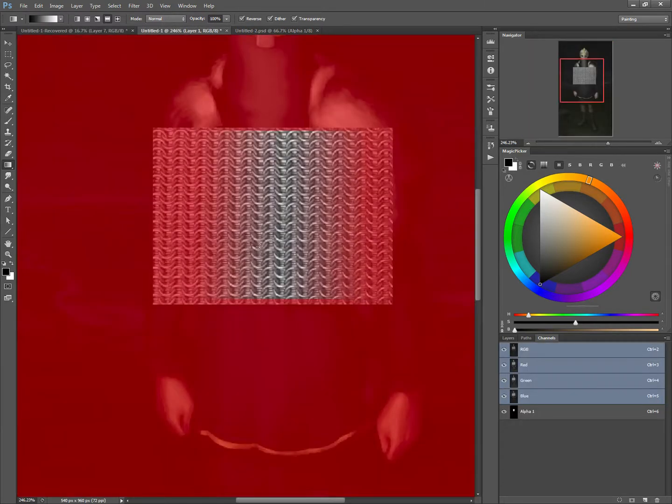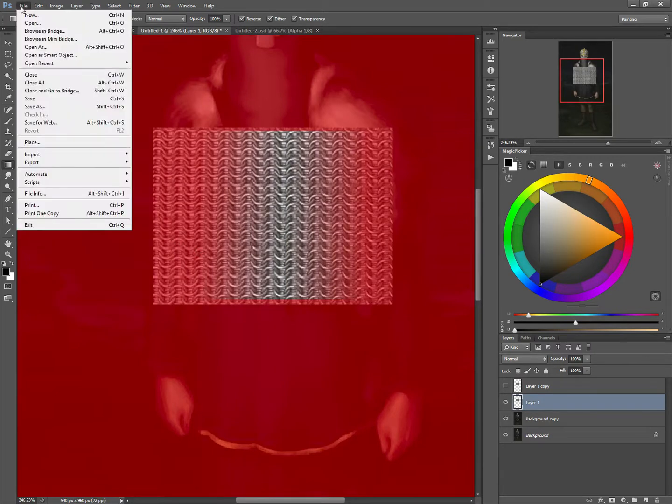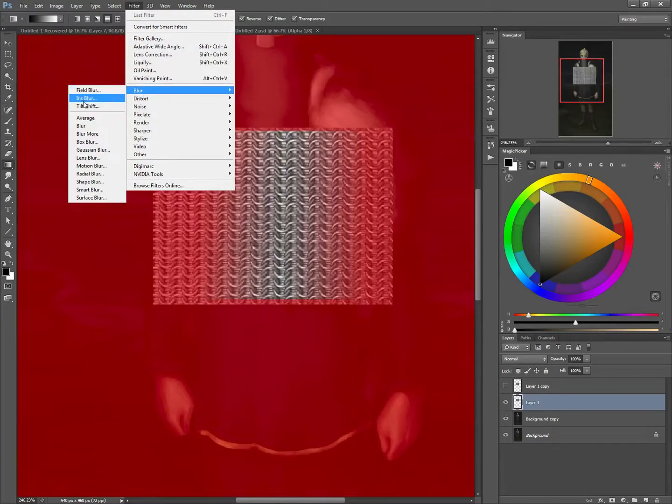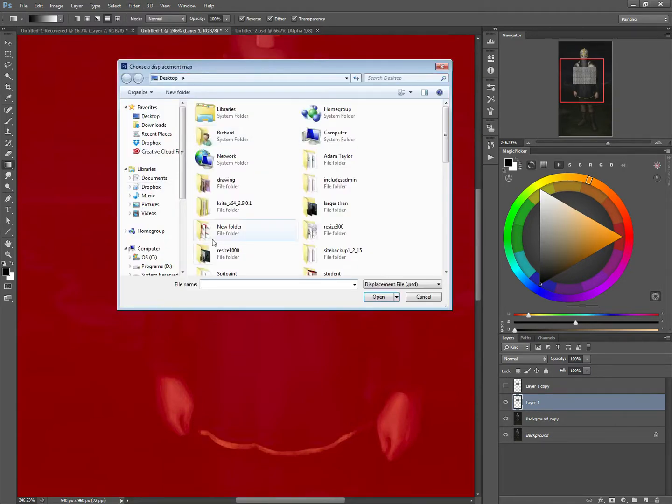I'm going to go back to your map here, and then what we're going to do is filter, blur, I'm sorry, distort, displace, say OK. I just called it untitled open.